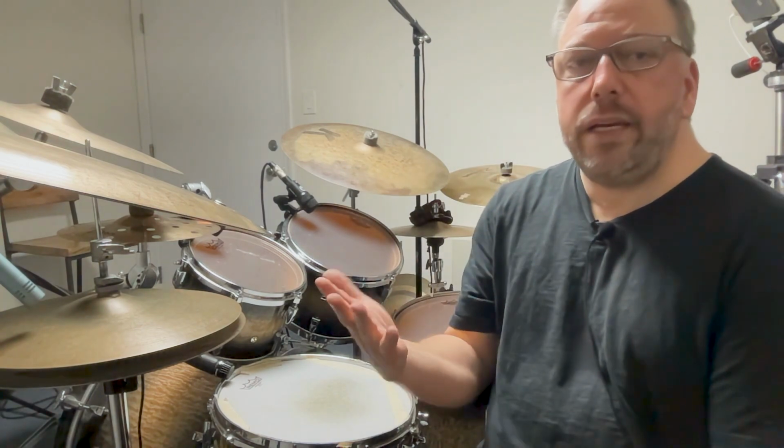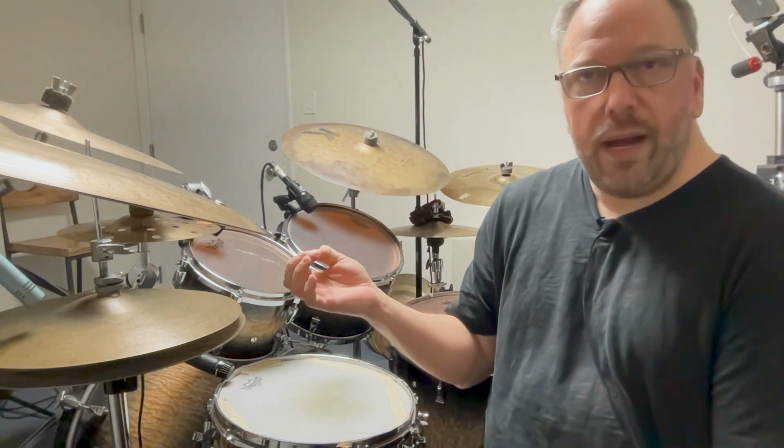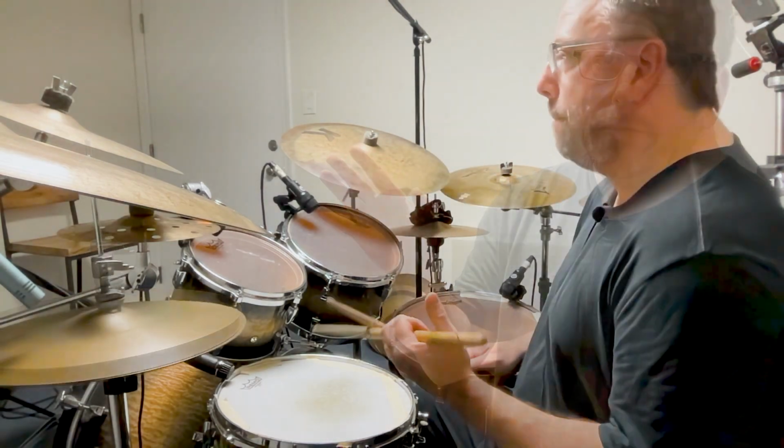And I would encourage folks to A, get used to this kind of thing, have control over it, and B, use it to your advantage, right? So let me play an example of the same kind of groove and just stomping my foot in different ways on the downbeat and on the upbeat, and notice how that changes the feel of the groove.